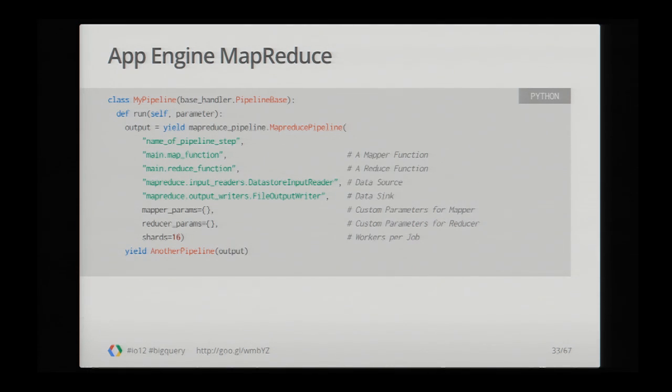So you remember our add-one pipe code where I was just saying, here is an input, do something with it, and then yield a result? An App Engine MapReduce pipeline is built on top of that, and it looks kind of like this. It looks like a lot of code, but actually it's pretty trivial. The first thing you need is just a name of the step. So this is going to be the name of the pipeline step. And in the MapReduce pipeline, we're going to call two functions. We're going to call a mapper function and a reducer function. And in this particular implementation, you don't have to worry about your shuffle sort.